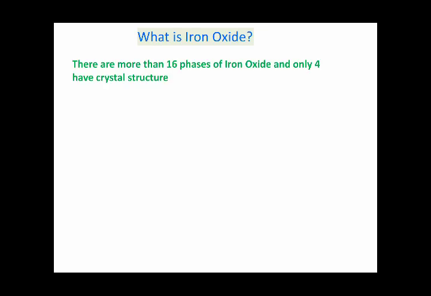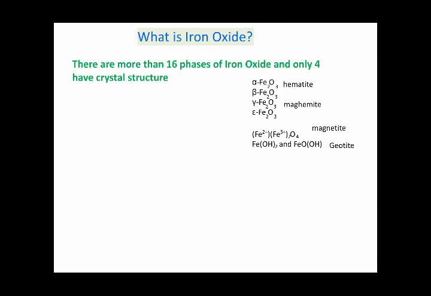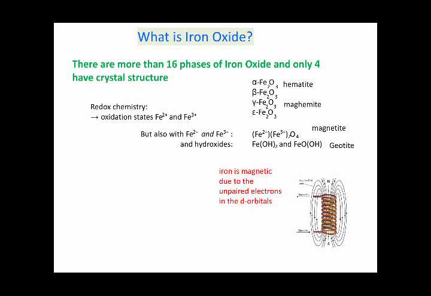So there are 16 phases of iron oxide, but there are only 4 that are crystalline in nature, that are maghemite, magnetite, hematite, and then goethite. So these 4 are crystalline in nature. You will learn this during your XRD studies. How do we make them is basically through redox reaction. That is, you use single or double precursors, and then you react it with any strong base, and then you will get these nanoparticles. Today we will just discuss their magnetic properties and how they influence different reactions.